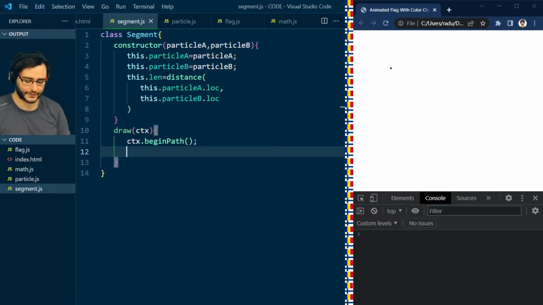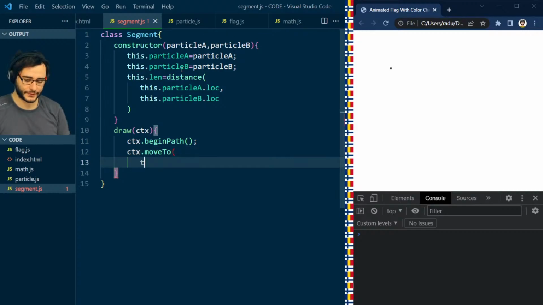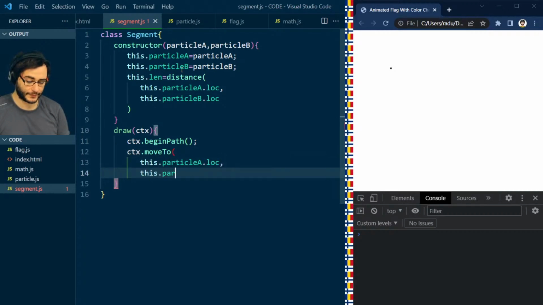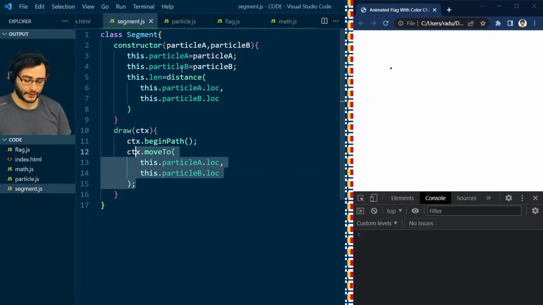I don't bother with this, it's gonna be only for debugging anyway. So ctx move to particle A location and line to particle B location.